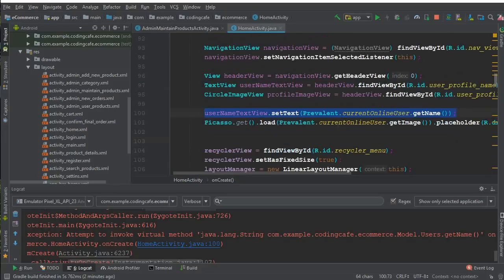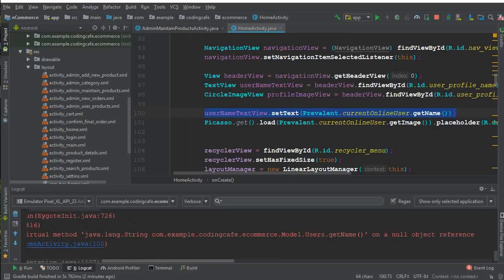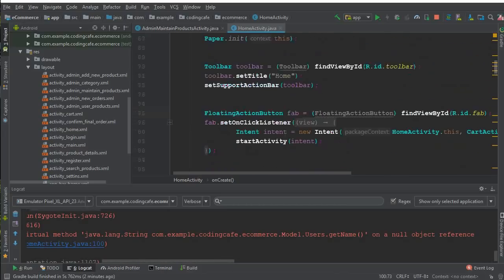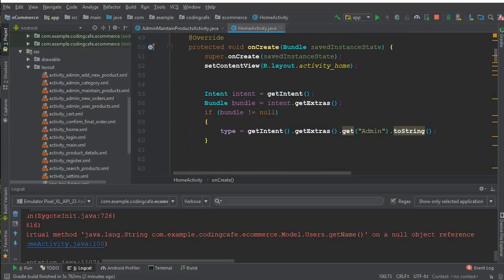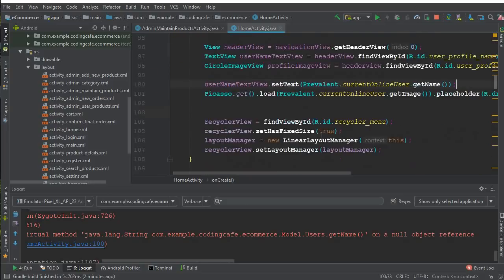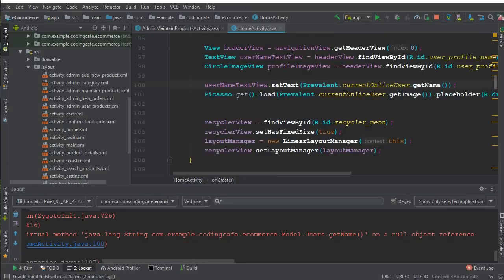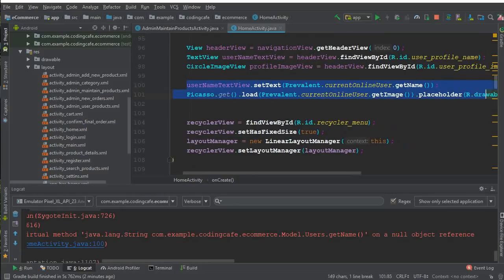Let me make sure. Here it is null. Okay, so we have to check. Here we need to add a validation, the same validation which we just added here, which is to check this admin. So yeah, that is okay. This is a small problem. Let's do it quickly.